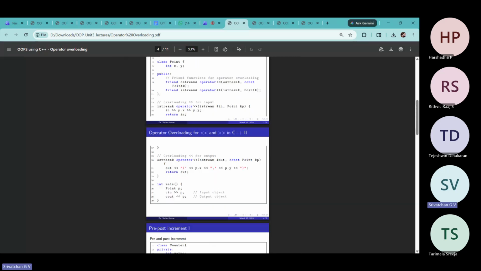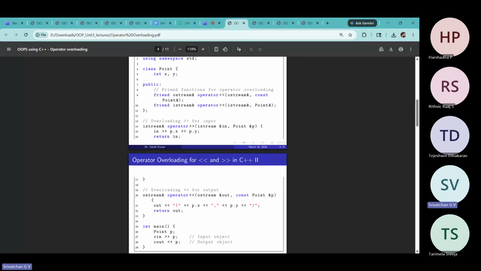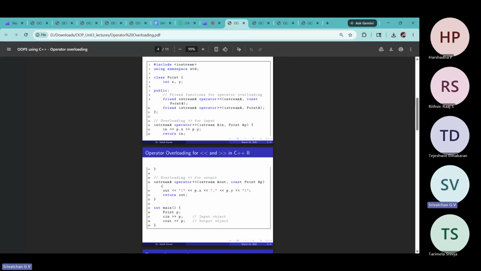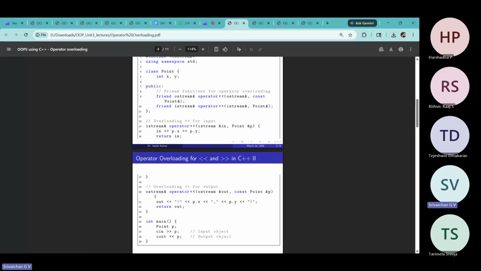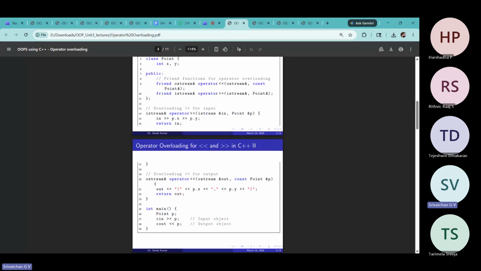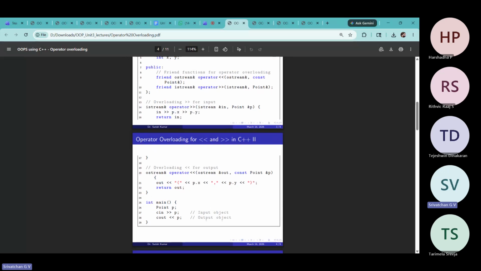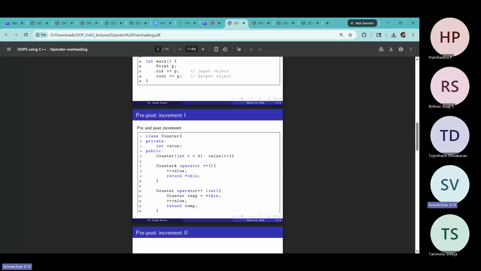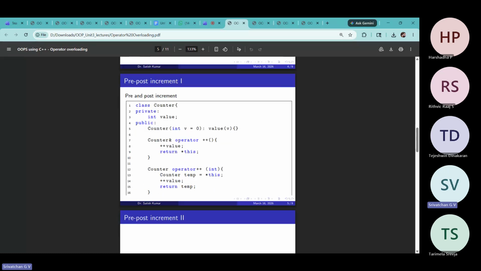And this is your syntax for how you should use friend as well as operator overloading. As you can see here, he has used friend operator, and friend. This is basically getting input and output, right? So that is what he has done here, and he has done overloading for the input. Cool. And then, as you can see here, he's using plus plus. Wherever you use the plus plus, this function will be called.